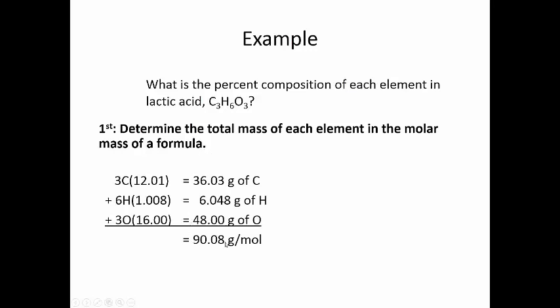Now, some of you may have gotten used to, in the previous section, doing this in a way where you didn't keep track of each of these numbers. Maybe you're just looking for this number. What we're doing now, we need to keep track of these numbers as well. So you want to set it up in this way where you have a total mass of carbon, total mass of hydrogen, total mass of oxygen, and then you add them all together to get the total mass of everything.